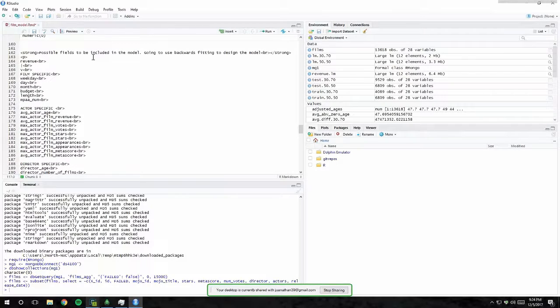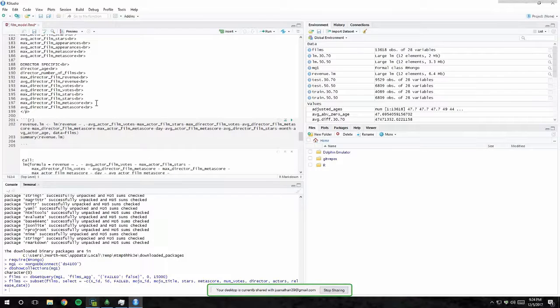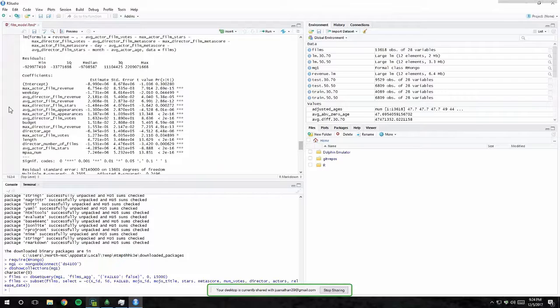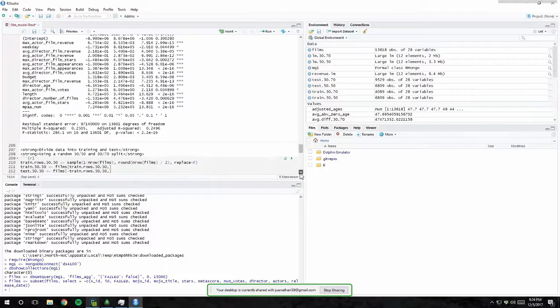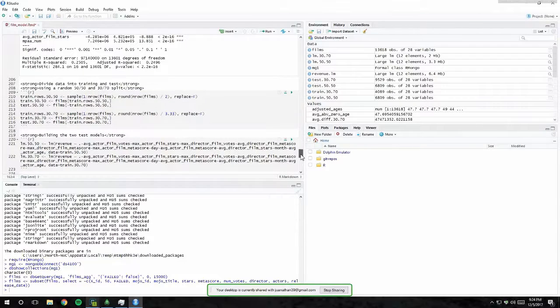And then this is an explanation of, I was predicting revenue and outlining which fields I originally used in the model, and then I did the backwards fitting process, and this is the order: average actor film votes to max actor film stars, and I kept going down until everything was statistically significant, and then this is the list of features I was left with. But unfortunately, the R² value for the model was 0.25, which is very low, and so the model didn't really do anything. This was highlighted by my testing process.